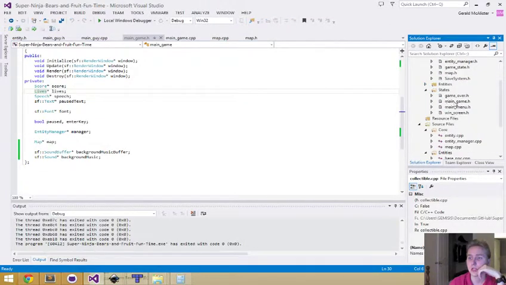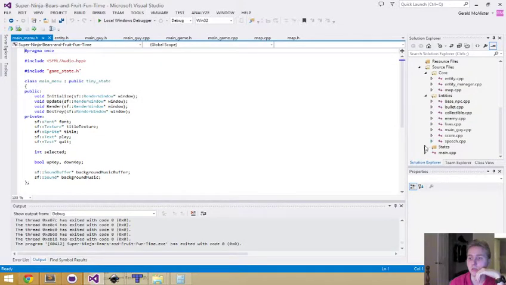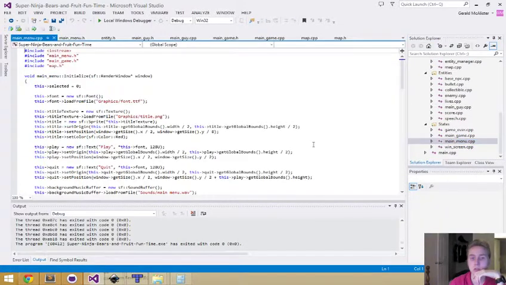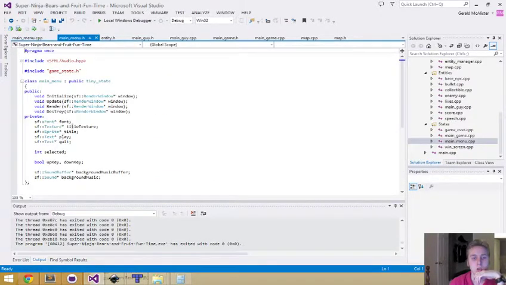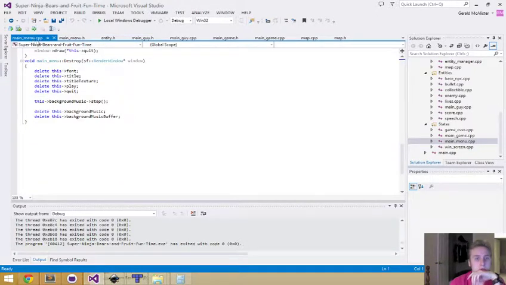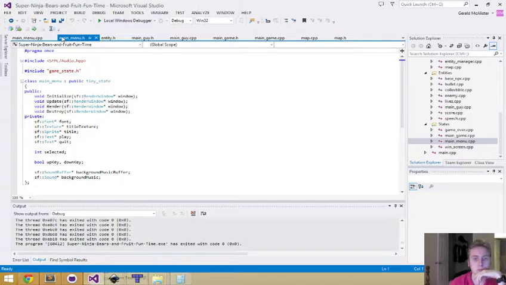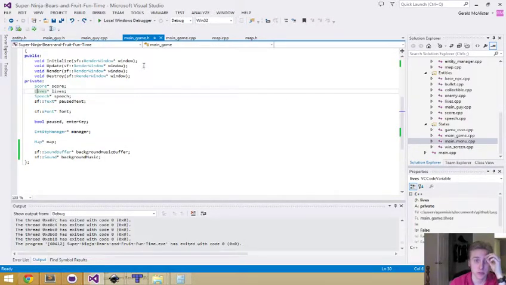Let's go to their states, main menu, and then come here, states, main menu. So we need to make sure we're releasing all of our sounds there. So we're stopping our music, font, title, play, quit. Our buffer set, all that's going away. So that's all good. So that's all good for our main game as well.